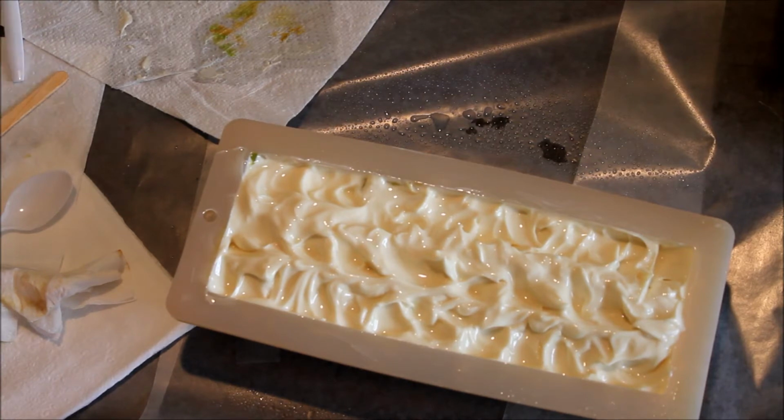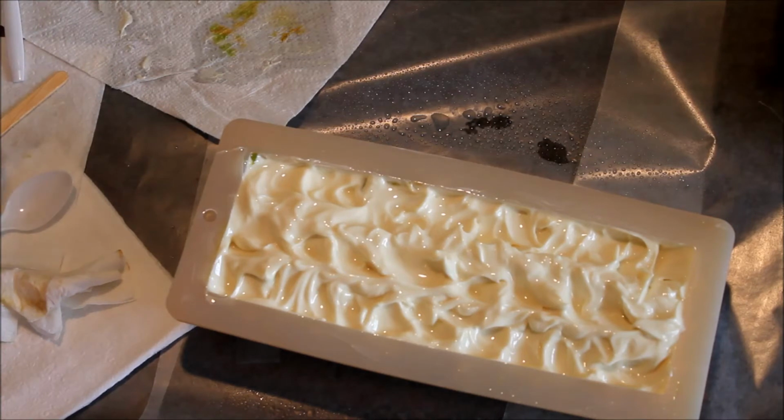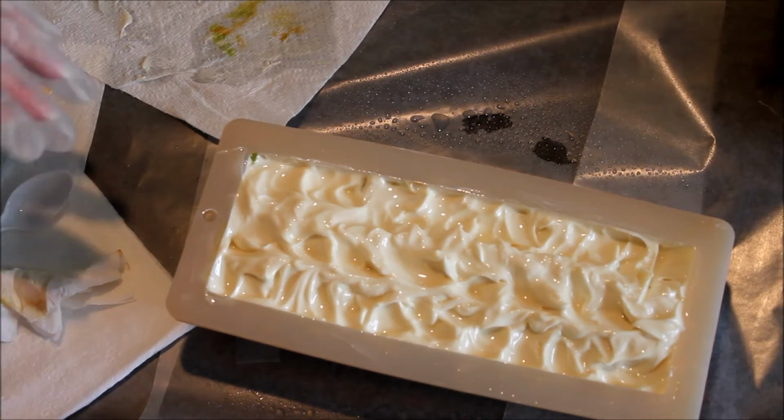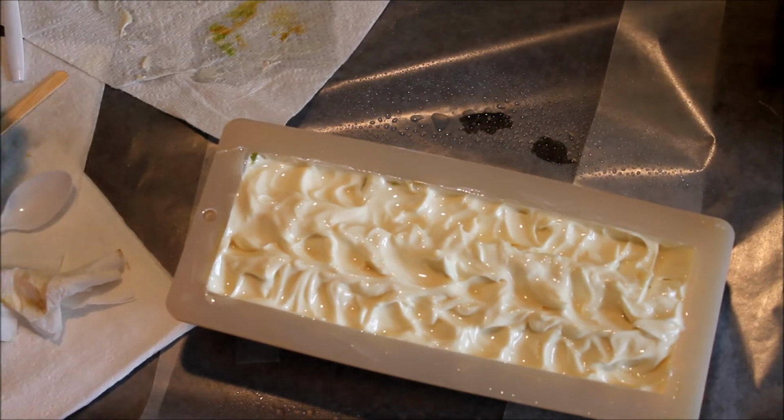And oh, I forgot to mention, my sodium lactate is in my oils. I do a percentage of my oils in, so it's in my oils. I don't actually put it in my lye water. So I do have sodium lactate in there to help it harden up a little bit. So we'll unmold it tomorrow and cut it and show you guys what it looks like.